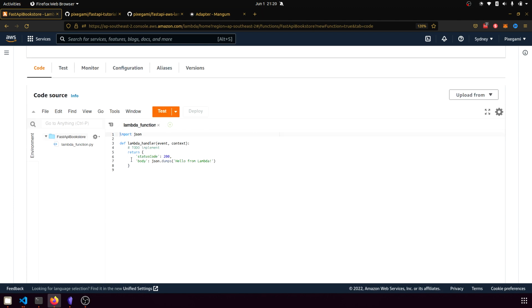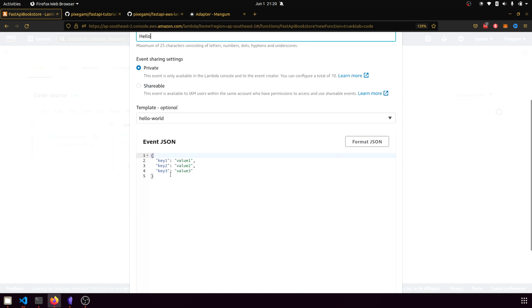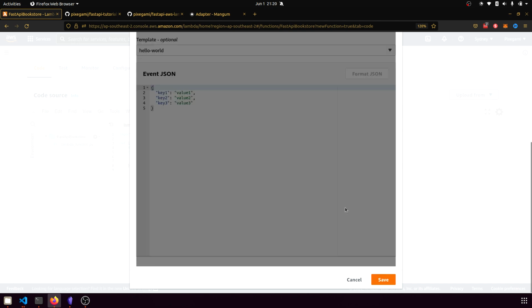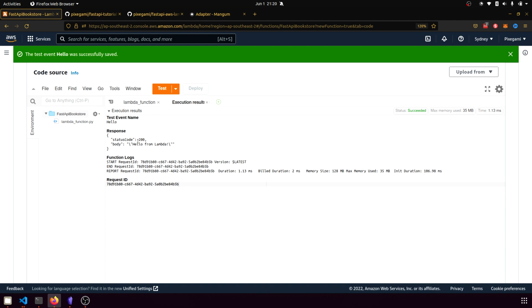So this is what I was talking about earlier, where this is going to be the Python code that your function will run when this Lambda function is invoked. And here they've written some kind of hello world code for us, which is just a Lambda handler that returns 200. So we can actually test this out now before we change anything, just to make sure it works. We're going to need a new test event, so we'll just call it hello. And this is the event object that's going to go into the Lambda function. We don't need to change that. We'll just save and then we'll run it. And there you go. This function actually executes and it returns this hello from Lambda text there.